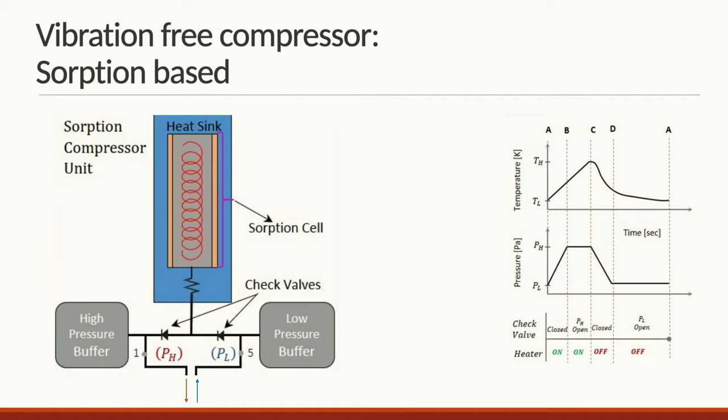So you have an increase in temperature in the cell, then you shut off the heating, the liquid nitrogen bath surrounding will cool down this thing again to a low temperature. And in pressure, you see that there's an increase of all the gas desorbing. And then when it cools down, it resorbs again. And if you put some of these cells together, have some buffer, you can nicely have a continuous stream of low pressure going in and high pressure going out.